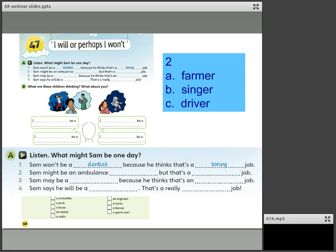We could even ask our talented artist students to draw us a picture of Sam. By doing activities like this, before and after listening, we can develop good habits like predicting content and identifying and thinking about clues that speakers give about themselves when they speak. And very importantly, we give students the opportunity to use their imagination. There's no right or wrong answer. Sam is how you imagine him. And your Sam might be very different from my Sam.